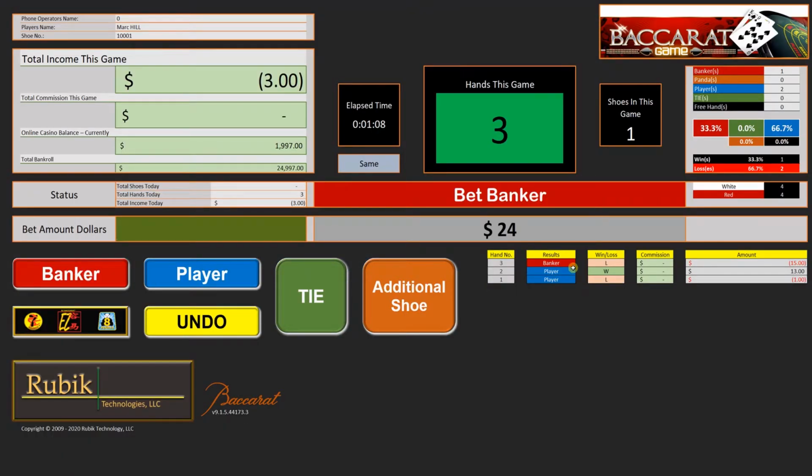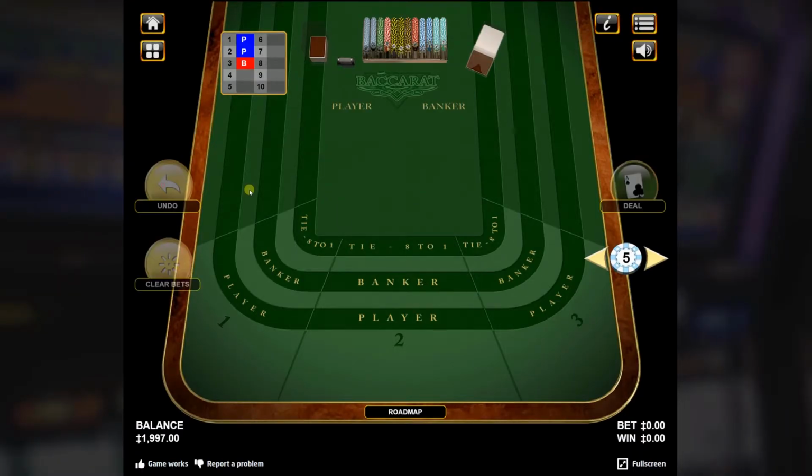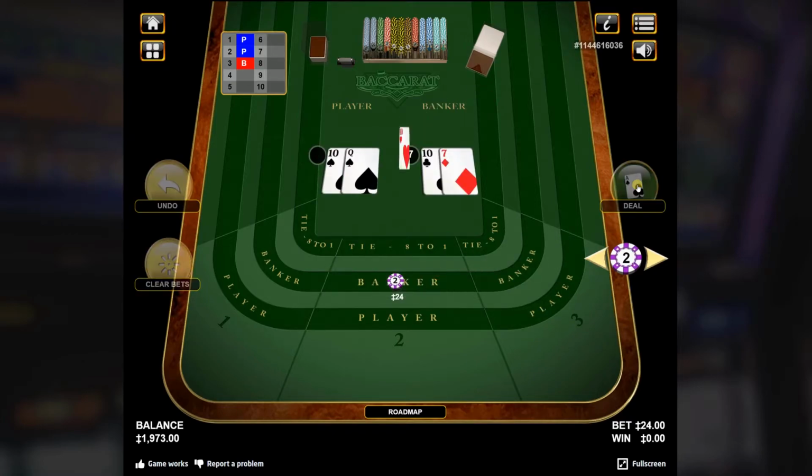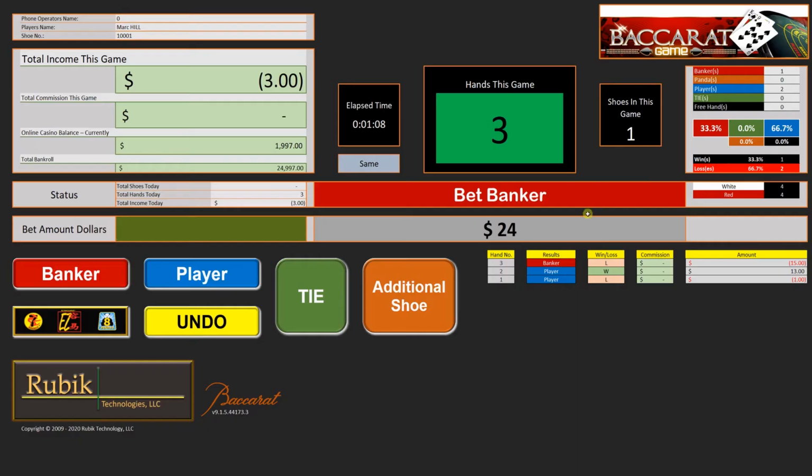And so it shows our banker loss. So we've had 2 losses and 1 win. Our prediction is now telling us to bet banker for $24. So we'll make the banker bet for $24. And it's a banker win, so we're going to come over and put the result of banker in.